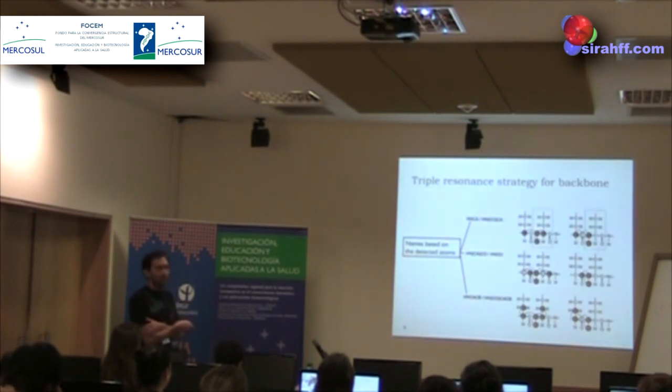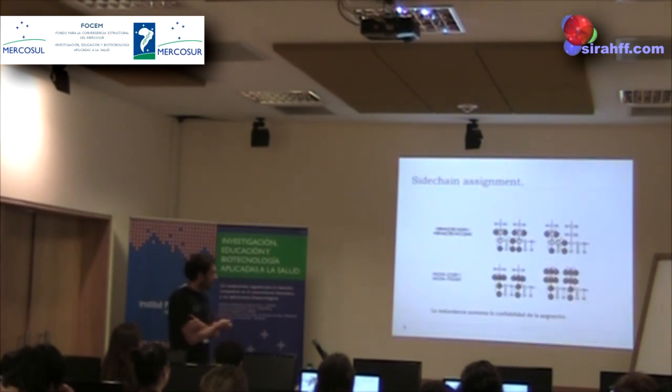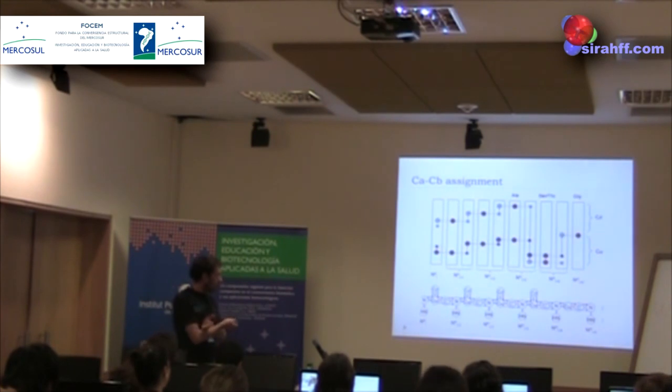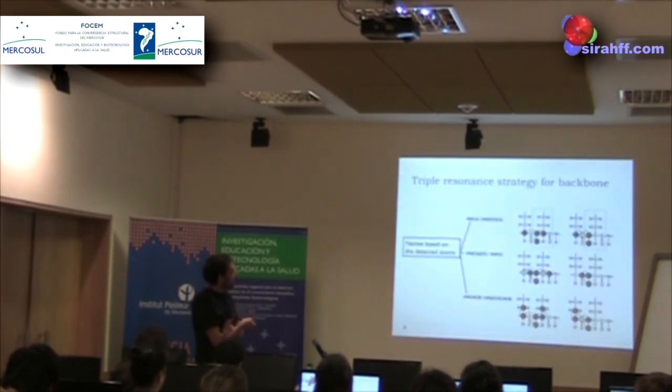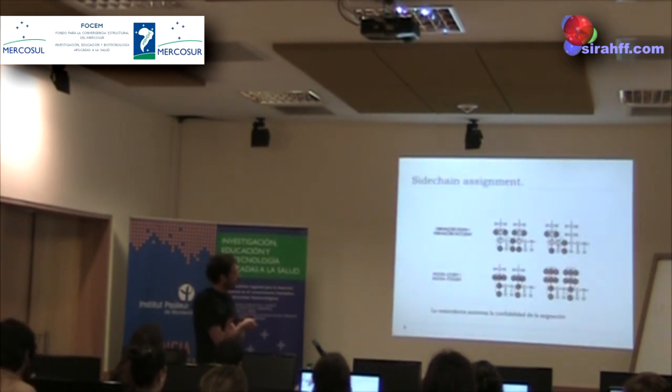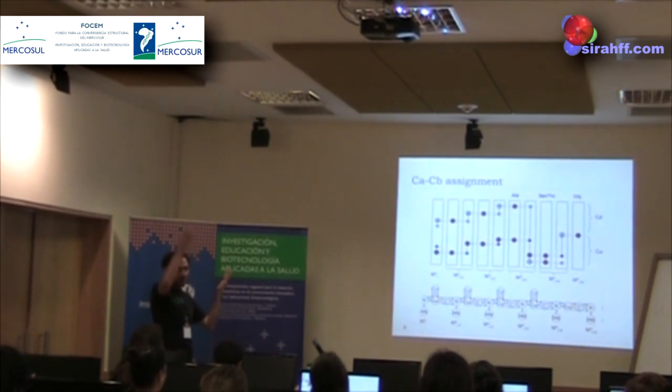These are the easiest nuclei to measure. But you can go all the way to the side chain and get information on all the nuclei in the side chain. This is just a quick example. The idea is that you get experiments where you find information on the resonances of the residues preceding and on the resonances of the residue that contains it and the preceding one. And if you know who was before and who I am, you can do a check.